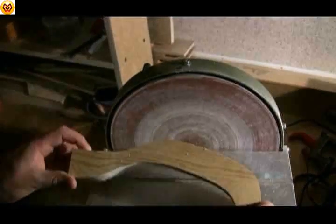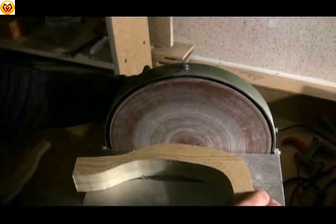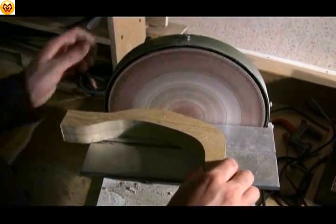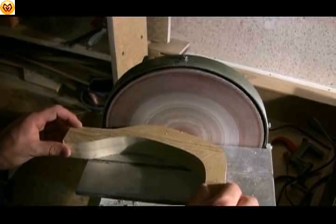It, and you can see it's got ripples, and we're going to get rid of those by putting it on the disc sander and sanding them out, but we're only sanding a fraction of a millimeter. And only the convex surface.